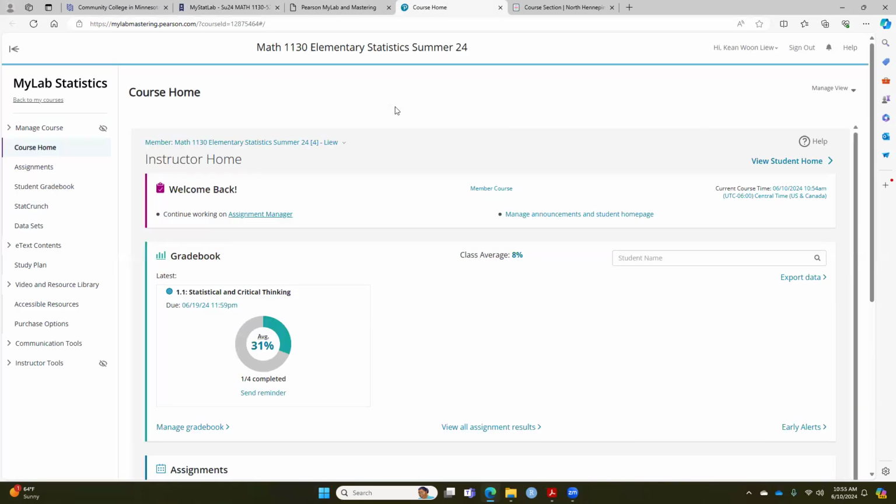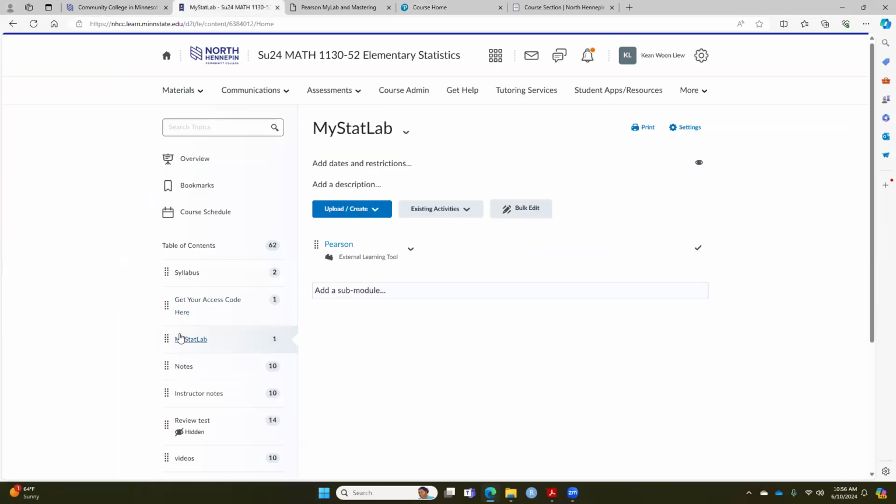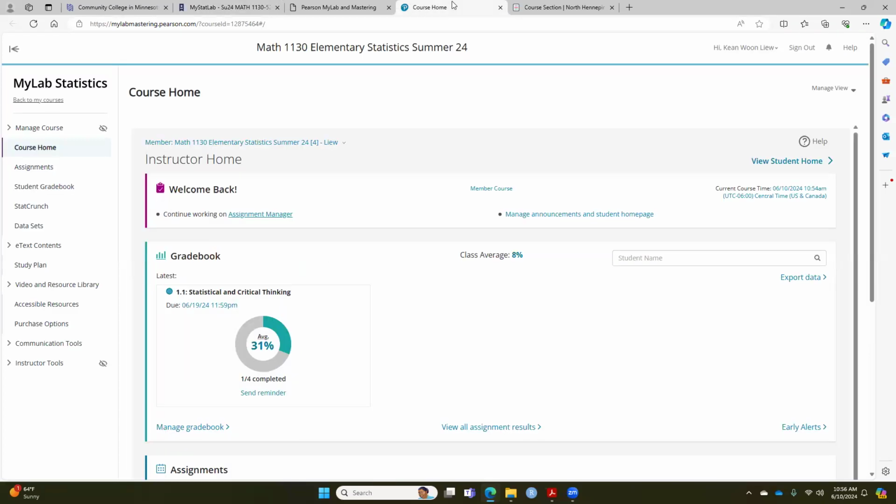You only need to register one time, like a Facebook account, right? You just need to register the Facebook account one time, and then next time when you go, just click on the Facebook and boom, you just get into your Facebook, right? Same thing happens here. In order for you to do your homework and use the StatCrunch, you just need to click on here, go to the Pearson, and then boom, here is your homework. Okay, so you just need to do it one time. This is your first homework you need to do.